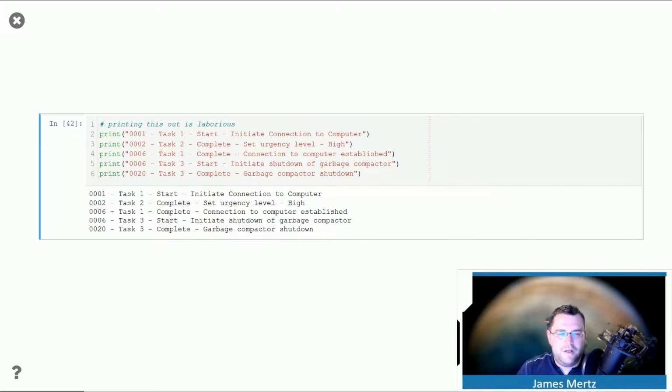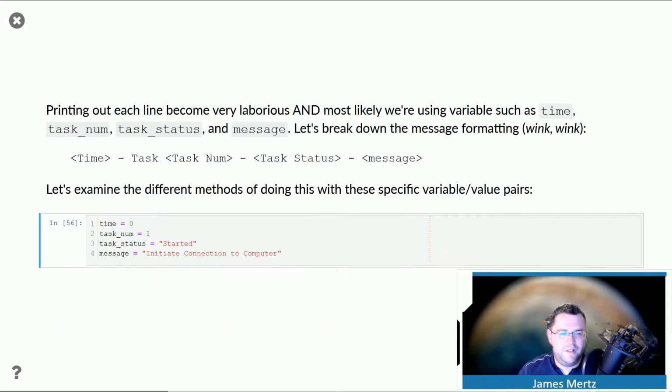We want to be able to print those out based off of the variables that are in there, and to manually print that out just becomes really tedious. And we're using Python, right? We should be able to do this a little bit easier. So printing out each line that way is difficult.